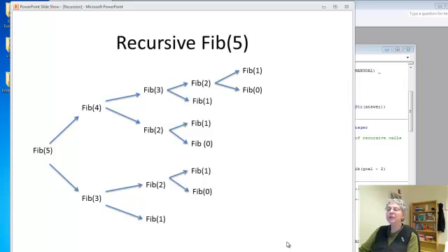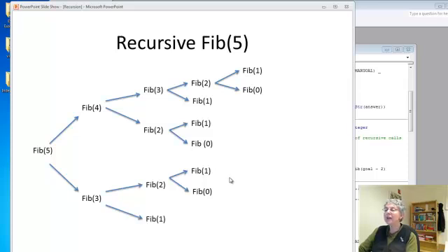Now, here's what happens when I do recursive fib with argument 5. First of all, there are going to be two recursive calls, 4 and 3. When I do the call to 4, I'll do 3 and 2, then add those. When I do 3, I do 2 and 1. When I do 2, I do 1 and 0, and this 2 does 1 and 0. Down here, I do fib of 3, for which I need fib of 2 and fib of 1, and for 2 I need 1 and 0. This can be thought of as a kind of tree structure lying on its side, and the leaves, the ends of these paths, are all fib of 1 and fib of 0, because those we know. We don't have to do any other computations.